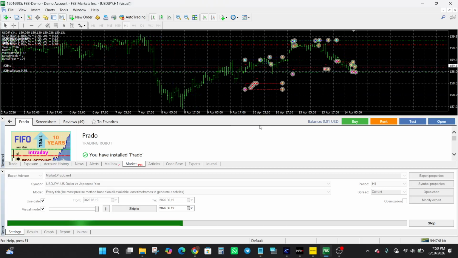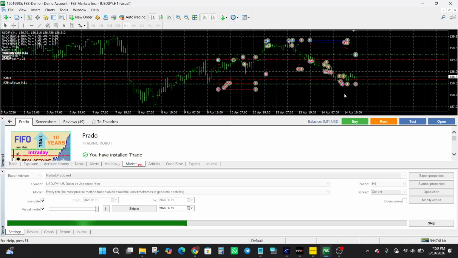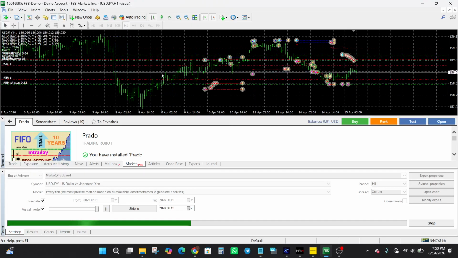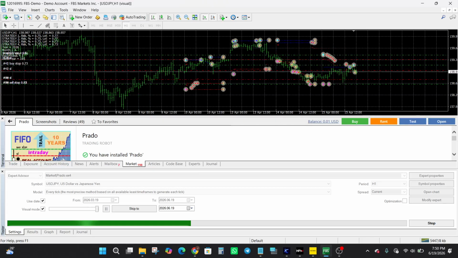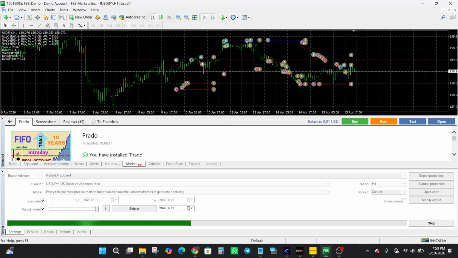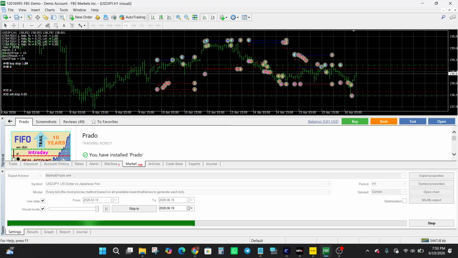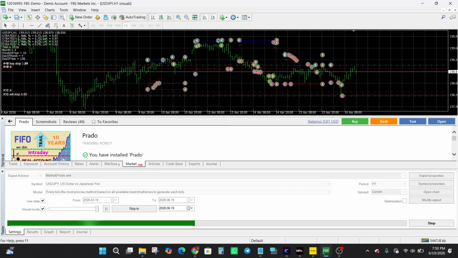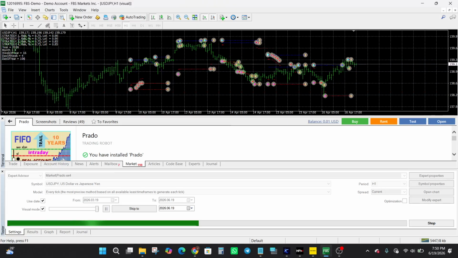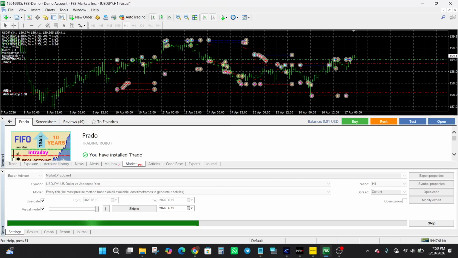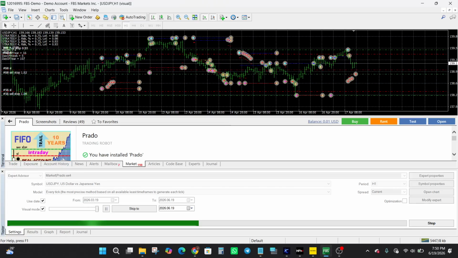user defined risk settings. We can also see how the EA is making use of the pending orders, right? You can see the buy stop, the sell stop alongside the stop loss levels accordingly. Pretty interesting, right? So overall, the Prado EA presents itself as a structured MT4 trading system focused on USDJPY using multiple internal strategies, strict risk controls, and long-term historical optimization. As always, independent testing and careful parameter evaluation are essential before considering any live application.